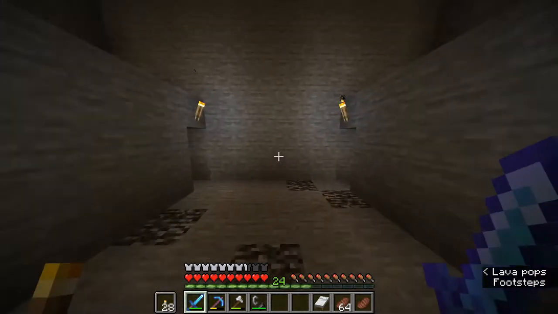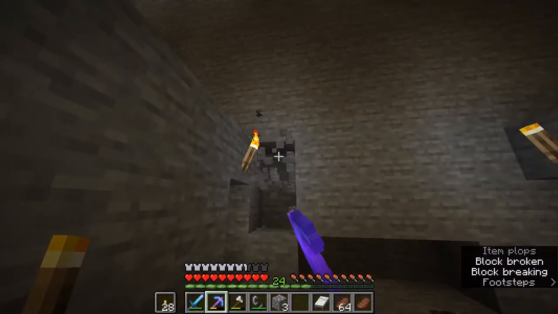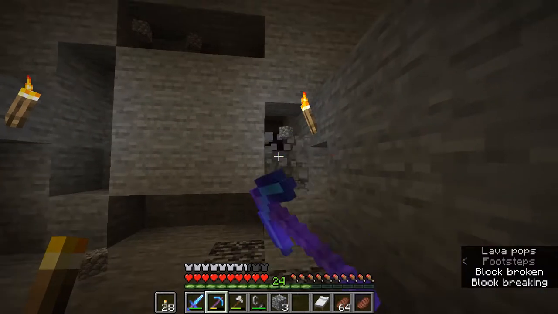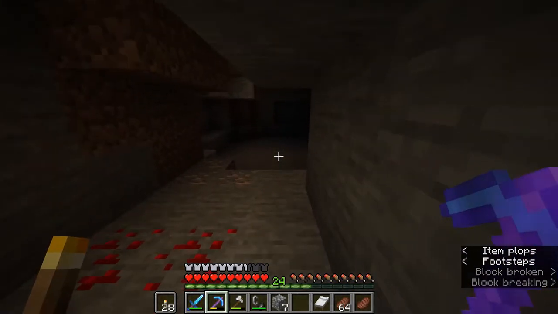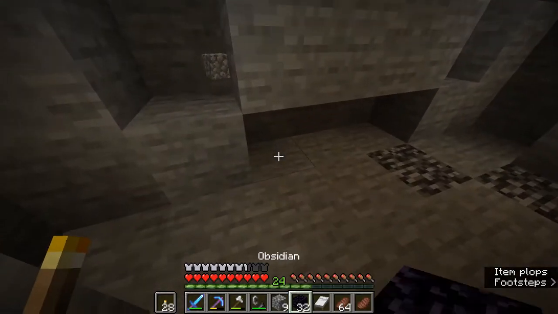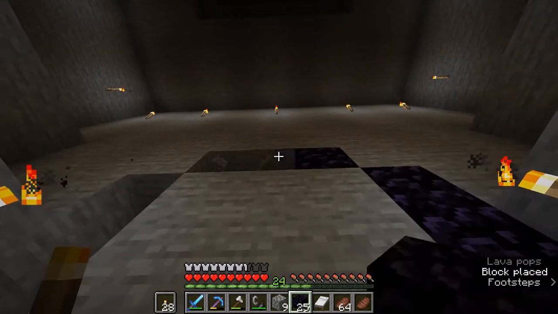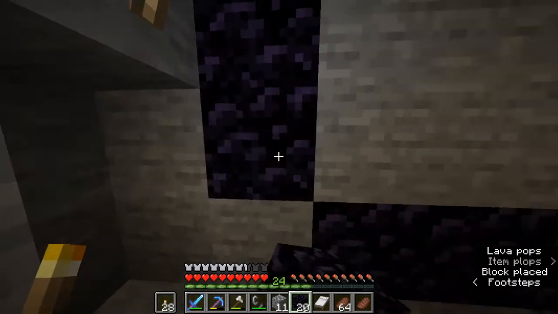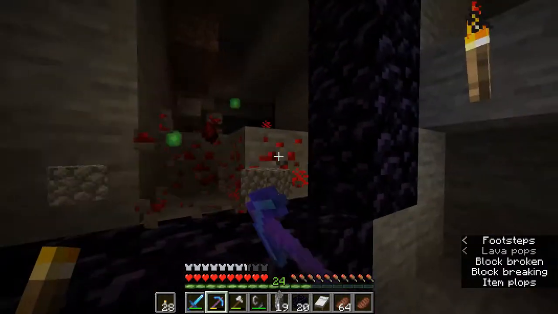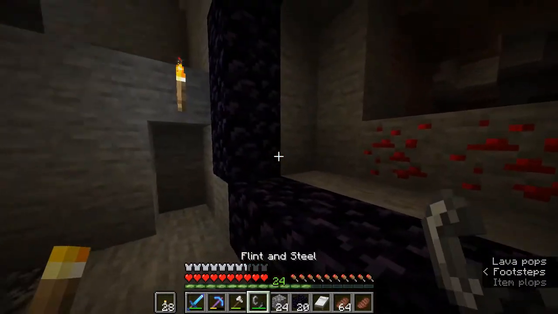I'm thinking I want to put the obsidian nether portal at the end of the hallway, because I think that'll look cool. We can always just move it once we need more mining room, but we won't need mining room for a really long time. And with that said, I present to you, I'm just gonna mine this out, I'll put stone in here later. Let's go.